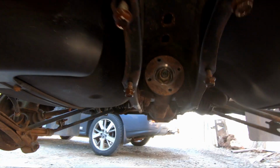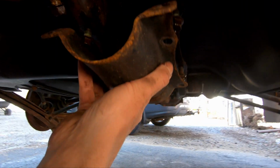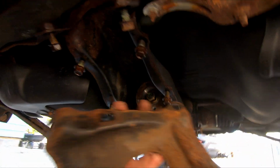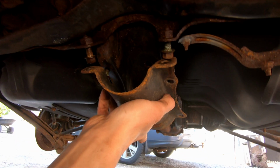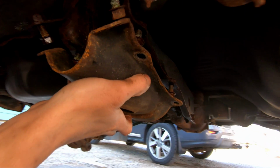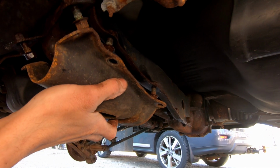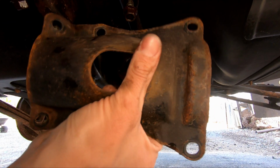There was also a plate, I'll bring right here. There was this plate, you can see right here. Here it is. And there's this little protection plate that sits right there, probably in case your drive shaft breaks. It's gonna keep it from flying all around and doing a lot of damage or hurting somebody. So you had to get this down, and you can see it's got 6 bolts.